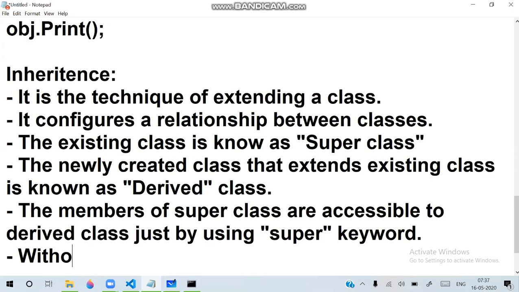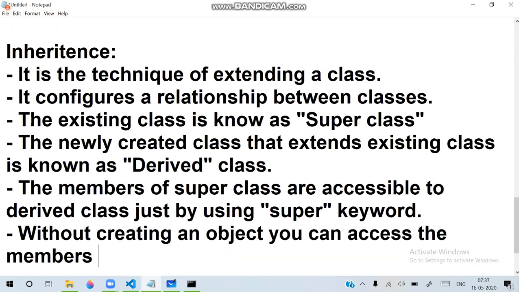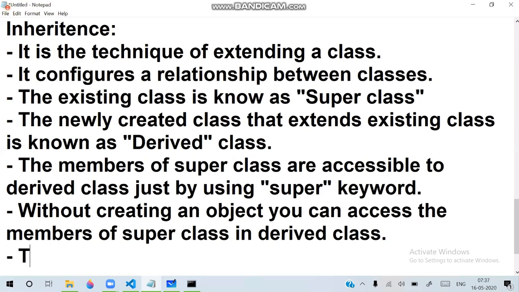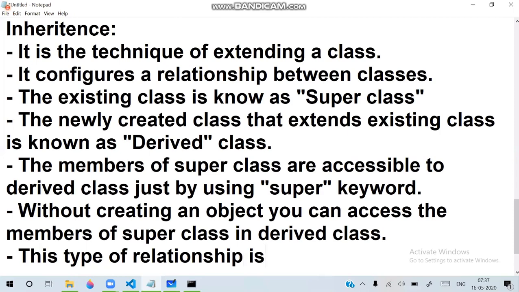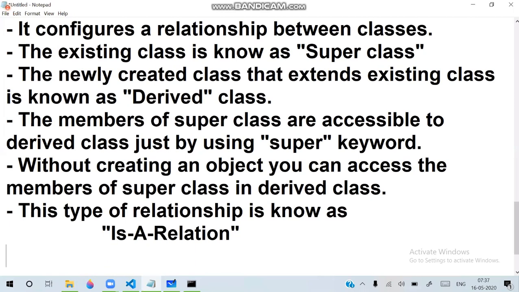So without creating an object, you can access the members of superclass in the derived class. This type of relationship is known as an is-a relation. Has-a relation and is-a relation.